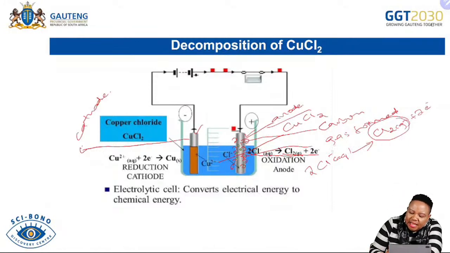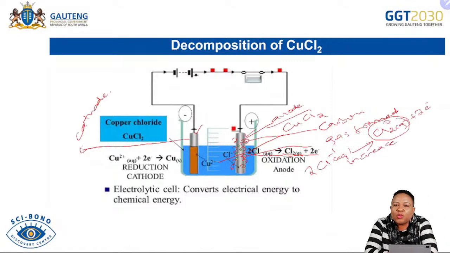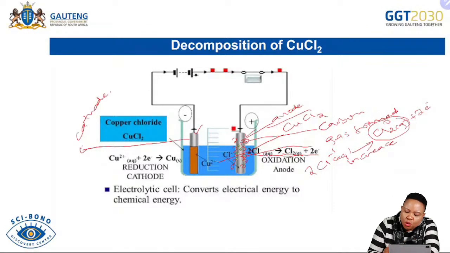You can see that the oxidation number moves from -1 to 0, which shows an increase in oxidation number, exactly as we looked at the increase and decrease in oxidation number in the galvanic cell. Because there's an increase in oxidation number, we can conclude this is our oxidation half reaction. Because chlorine gas is now formed, it is an indication that we have separated the copper chloride electrolyte into copper and chlorine gas.